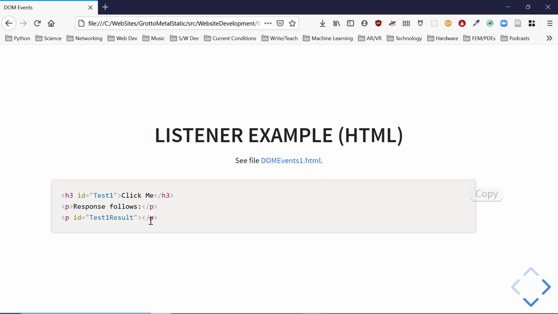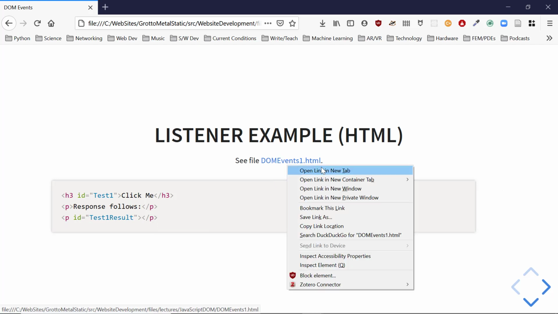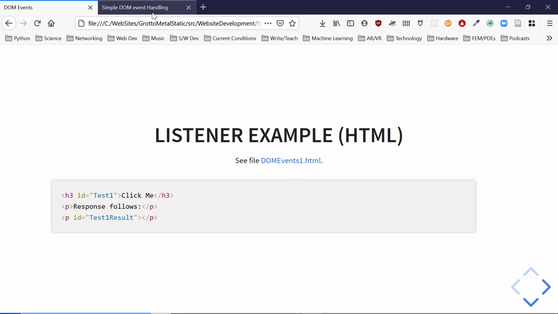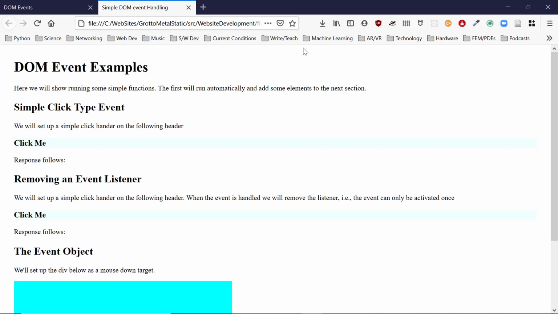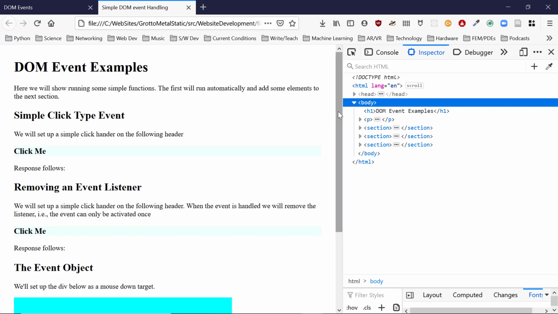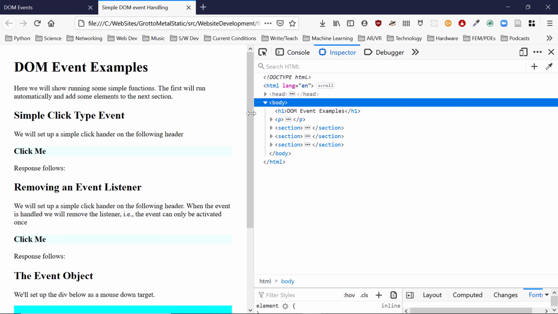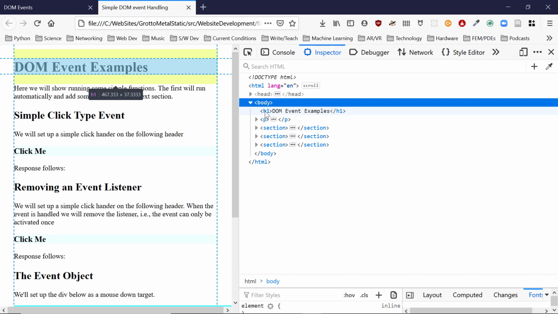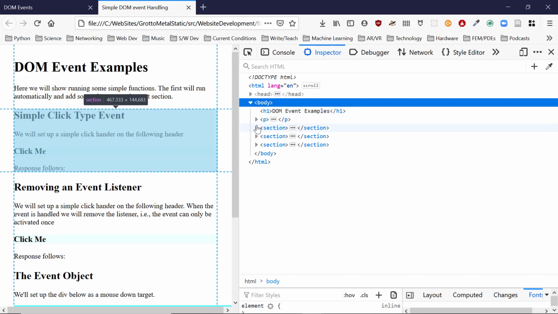Here we have an empty paragraph, test result. So we're going to come over to this file and open it in a new tab. This is our example. We're going to take a look at the code and all the goody stuff inside it. So let's take a look. DOM example.